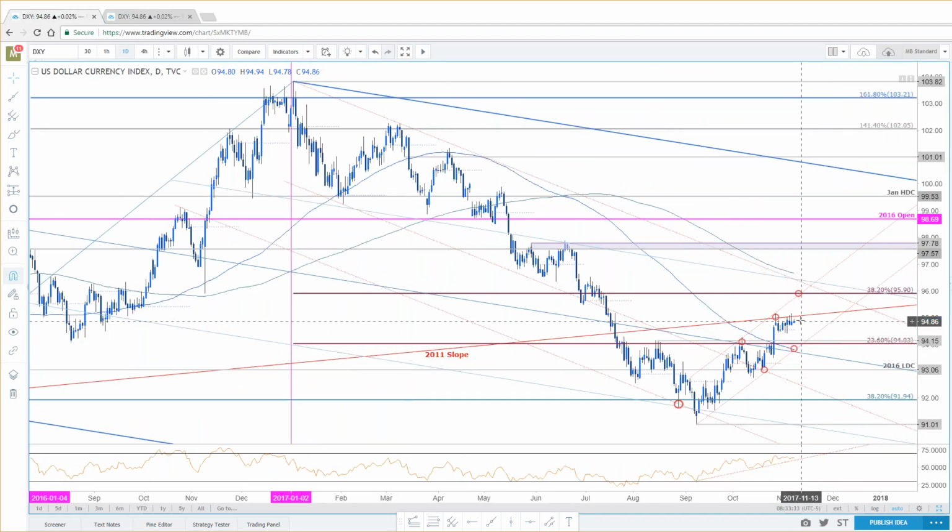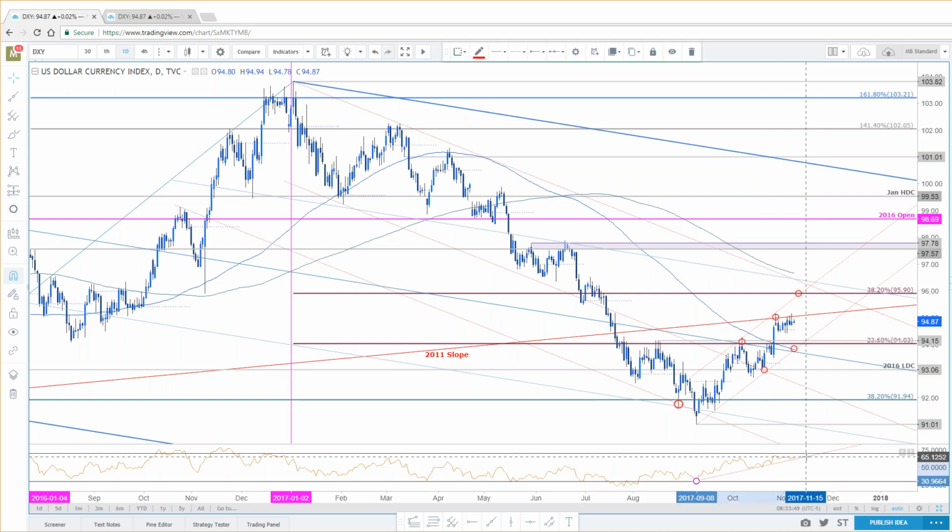You saw it probe again yesterday above that trend line, failure yet again, and it closed below. You can't get constructive until we pop through. Momentum has continued to flatten out. You even have some slight divergence into that last high we made and a pending trigger. So if we are to break lower here, it would sort of be a nice indication for a little bit of a pullback in the index.